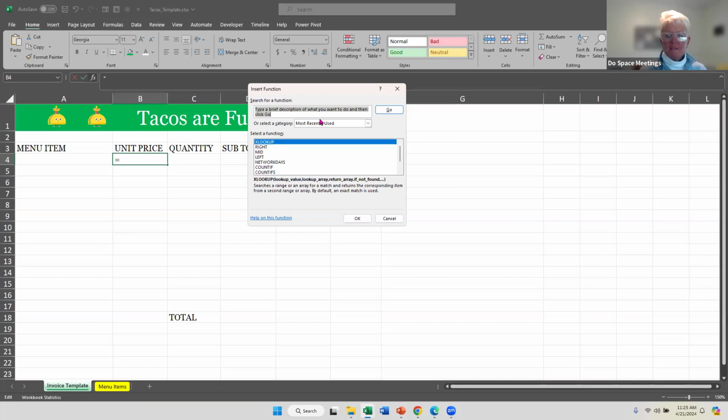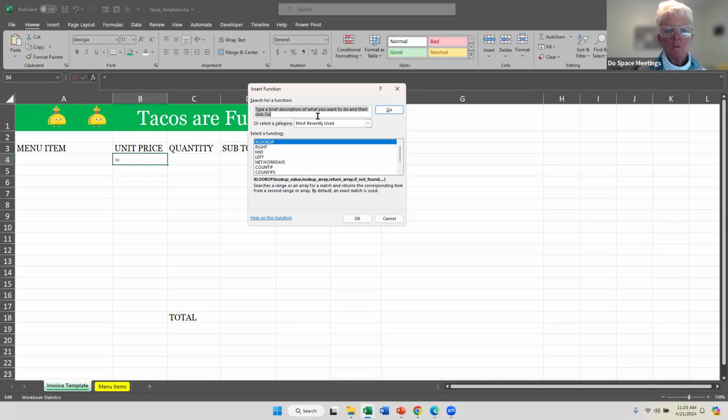Now, the insert function is really nice. The problem with it is that you kind of have to know Excel lingo, so you have to know Excel's language to know what to look for. We know that we're looking for an XLOOKUP and it makes it a little bit easier.